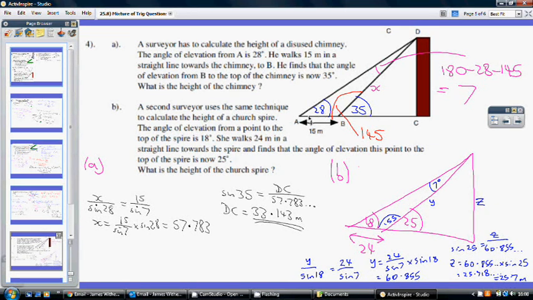So, we can use the sine rule on the triangle ADB to work out the length X. Okay. Because we've got a pair of angles. Because if you work around the angles that we know, this is 35. So, this angle here must be 145. Angles on a straight line, 180. So, that's 145. That's 28. So, that must be the rest to make it 180. So, that's 180. Take away 28. Take away 145. So, that angle there is 7. So, we've got a pair.